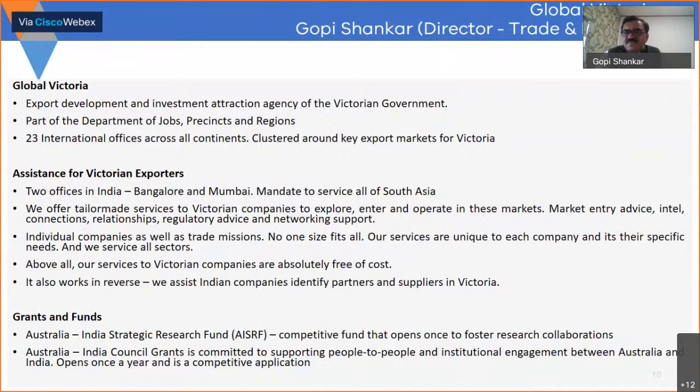What is required is, when the new partnerships start, there is also a requirement. This is a knowledge partnership. This is not a commercial partnership. That's right. But then this partnership requires trust building, accountability mechanisms, both sides. So these grants and funds for research collaboration, you are saying, because it's a knowledge partnership first. We are looking at the similar problems which Victoria went through, and how do we learn from that? So I'm looking forward to scaling up our potential partnership through your offices also, and let's see how we can take this agenda forward.